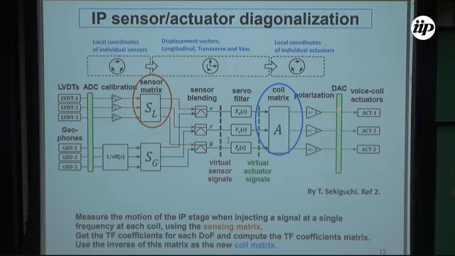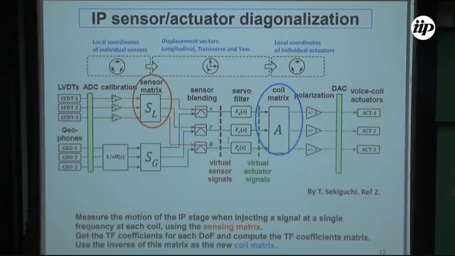So what we do, for example, here, is excite the system at a single frequency, each of the coils, and read out how the system behaves for that frequency. You need to be a little bit careful, because that frequency shouldn't excite any of the resonant modes of your system. So you need to find a gap, or it could be a very low frequency, like 10 millihertz, or you could find a gap and do it at 3 hertz, 4 hertz, and we actually did that at 3 hertz.